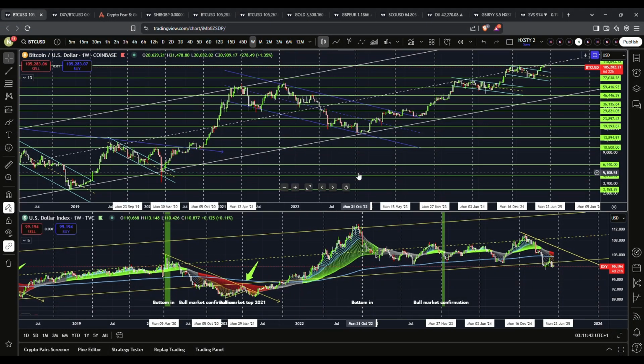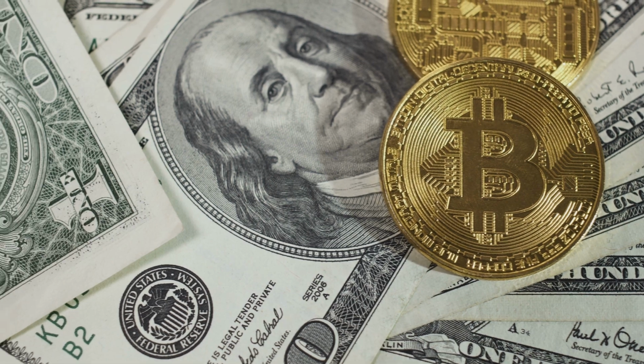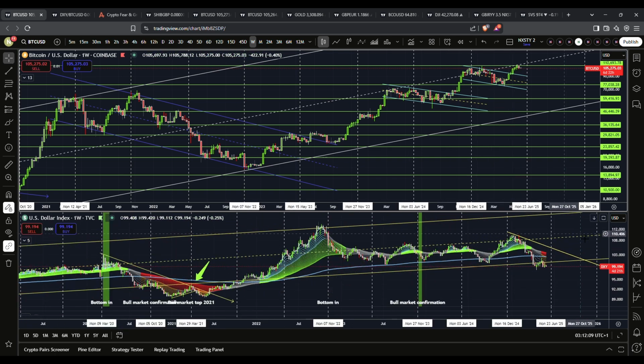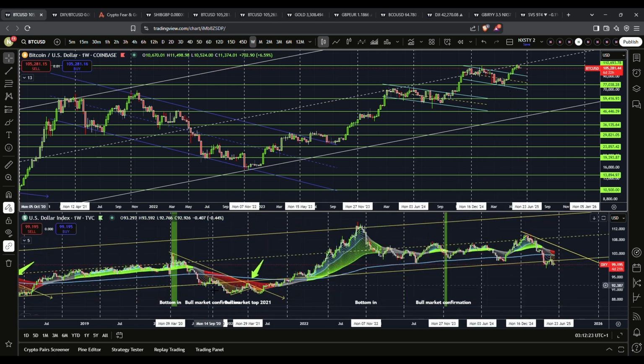This is what we have to show you today. We can see that the DXY, like mentioned last week, is weak and will remain red. You can see we had another candle. This weekly candle close was another rejection. It's very similar to this one, which means that the DXY will continue closing candles below its upward channel, outside its upward channel, quite far away from those moving averages, below this moving average.